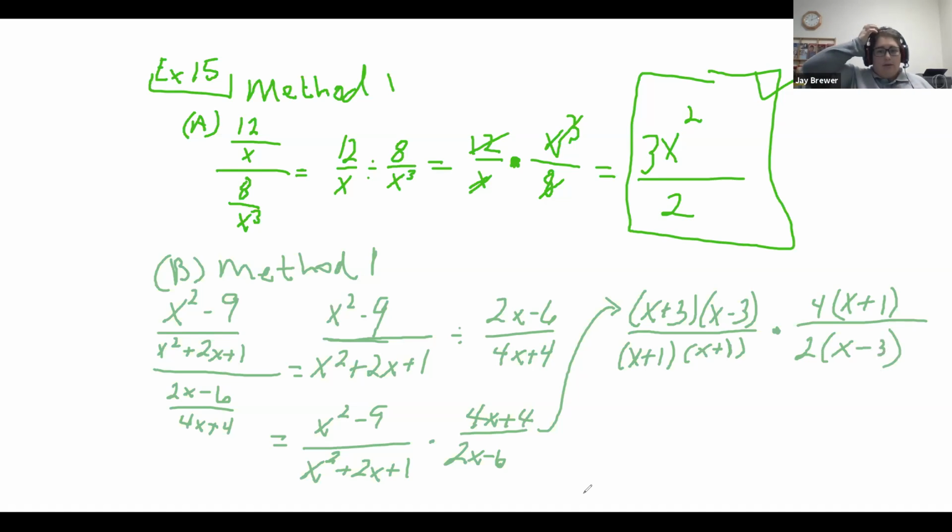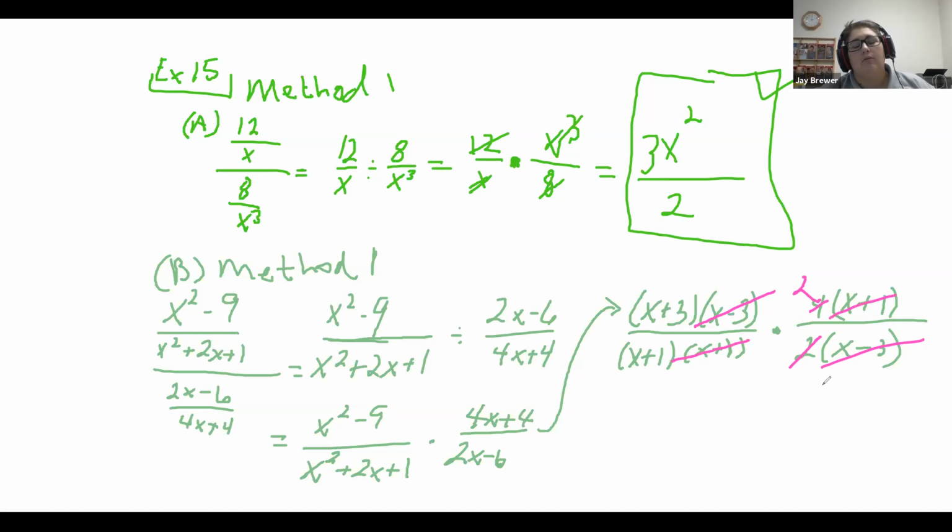Okay. So once you've done this step, once you've factored every possible thing you can factor, the next thing we're going to do is go through and cancel out what can cancel out. So our x minus 3s, they can disappear. Our 2 and our 4 can just become a 2 left over. Now, x plus 1, we have 2 x plus 1s on the bottom, and we only have 1 x plus 1 on the top. So what do you think that means? Only one set cancels out. Correct. Only one set cancels out.